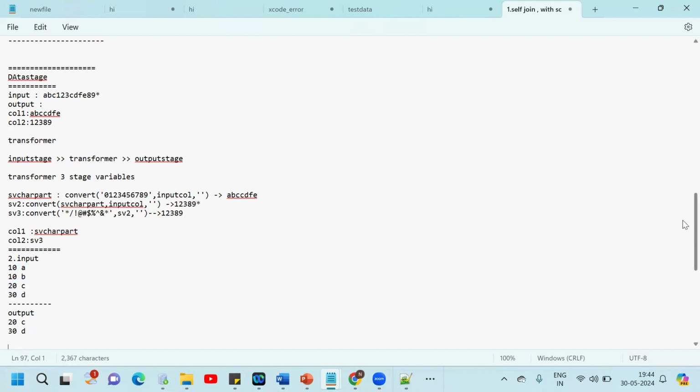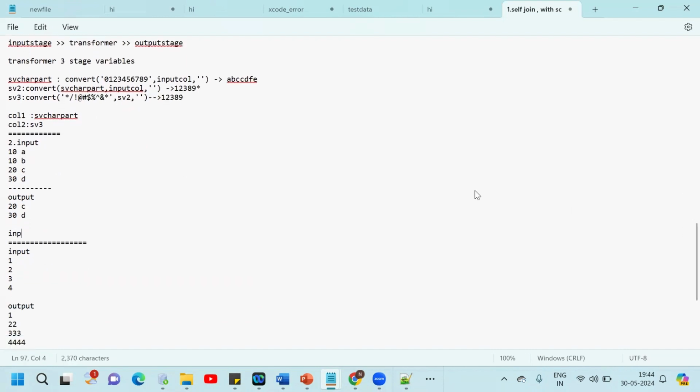We'll keep source stage followed by aggregator. Let me give the logic over here. From source stage, we are going to retrieve all the input in the aggregator using column 1. By grouping column 1, I am counting the number of rows.